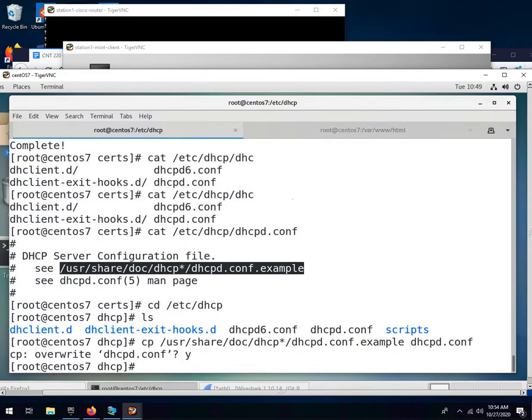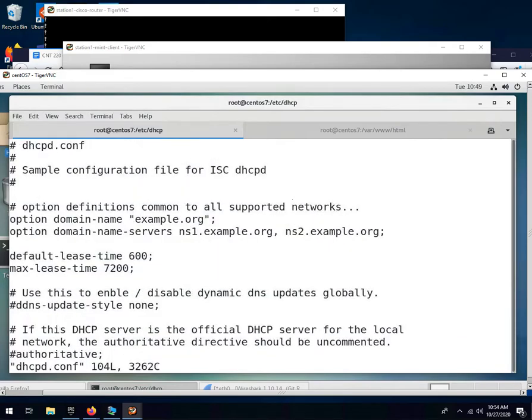We're going to edit this sample file. I'm going to use the VI editor because that's my editor of choice. You can use Nano if you don't know VI because Nano is more user-friendly. You should have figured that out in the last lab we did. So I'm going to edit this dhcpd.conf file to make it be a DHCP server for my network. If we look at the sample file, anything with a pound sign is commented out.